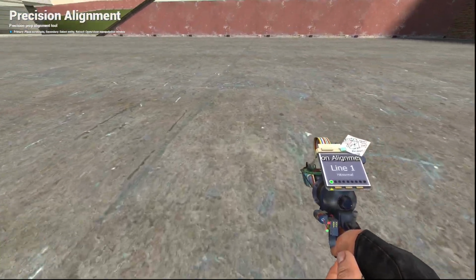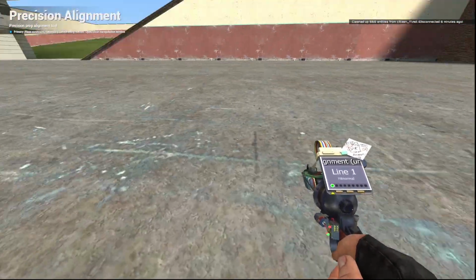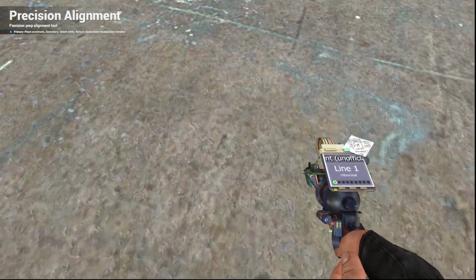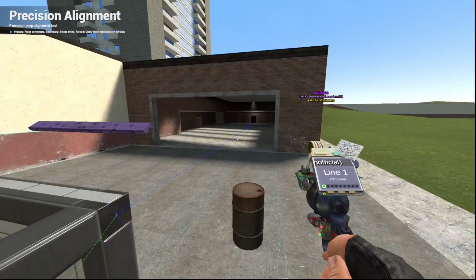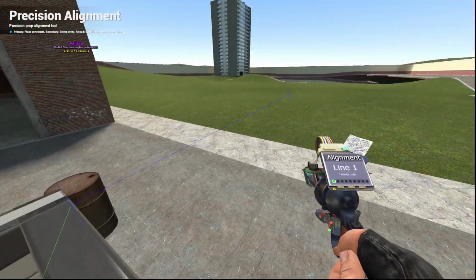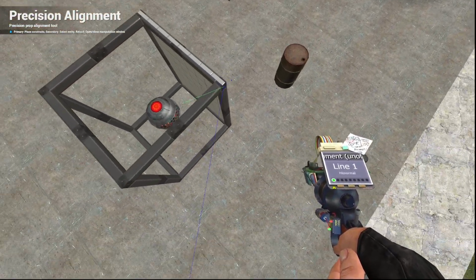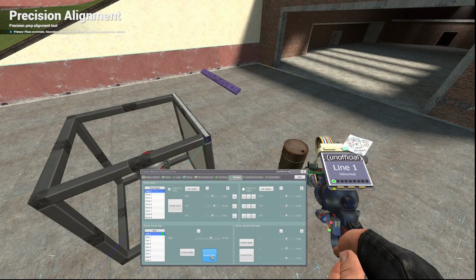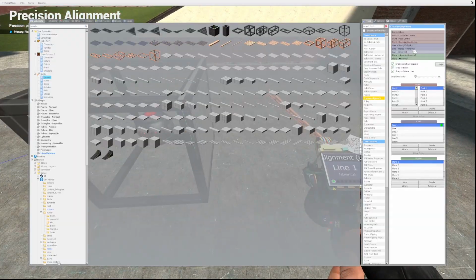So if I click on the floor, the line will now be facing straight upwards because that is the face that I clicked on. The face of this is pointing upwards. So if I click on the side of this, the line points that way. If I click this side, it points that way. If I click here, it will point that way. It's kind of hard to see, but yeah, it's there. So now I can rotate it around that line. That could be useful depending on what you're doing.